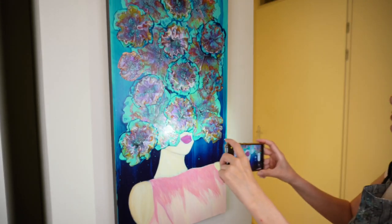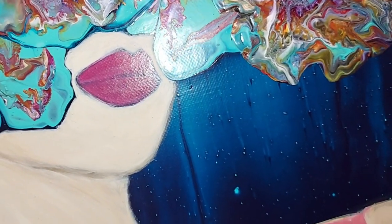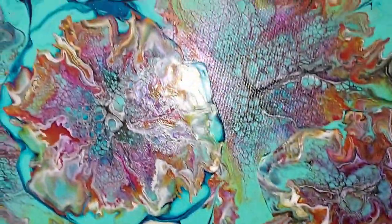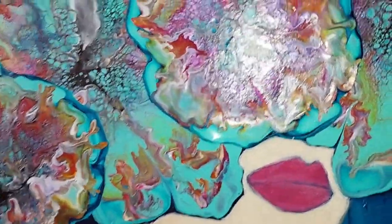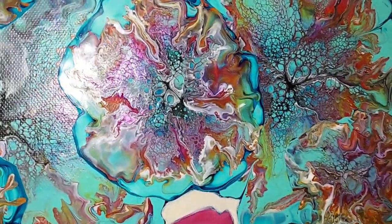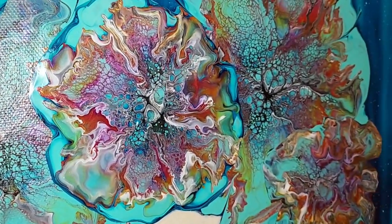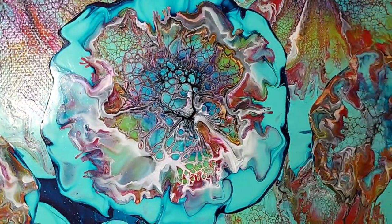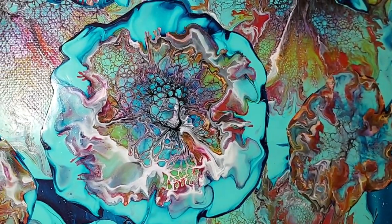But anyway, back to the task at hand. So again, you can see the shimmer on the lip because I used the pink carnation. And then here is the Awesome Blossom. I'm going to try to get out of this glare. I don't know. Let's see how we do here. So there's the Awesome Blossom. I think it's absolutely fantastic. Here's another one. I can't get over what I was able to achieve using Prizm Pour and the primary elements. It's just amazing.